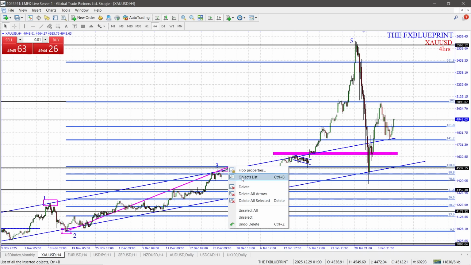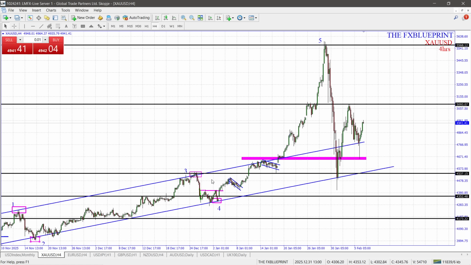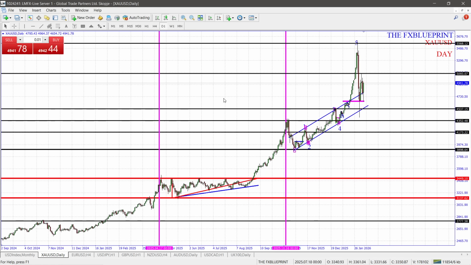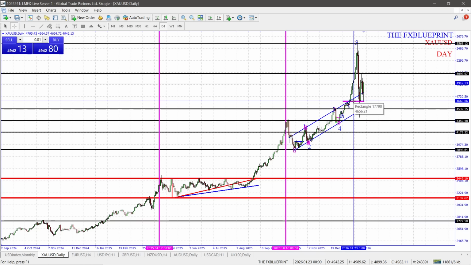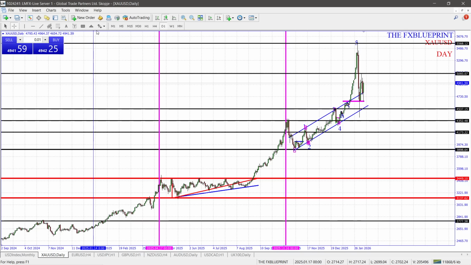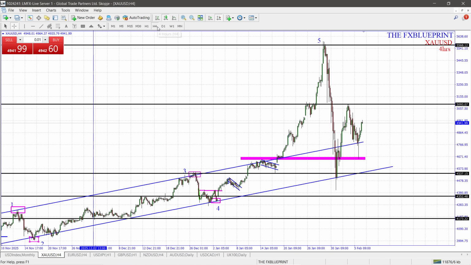I'm just trying to get rid of this Fibonacci. All right. Let me just run that through again for those guys who just got in or maybe might have missed exactly what I was talking about. So the last time we looked at gold, it was exactly where my crosshair is at, which is 4,600. It shot all the way up 8,000 pips. I'm just going to put a price on these things. Let me do 4 hours. Put a price on it.